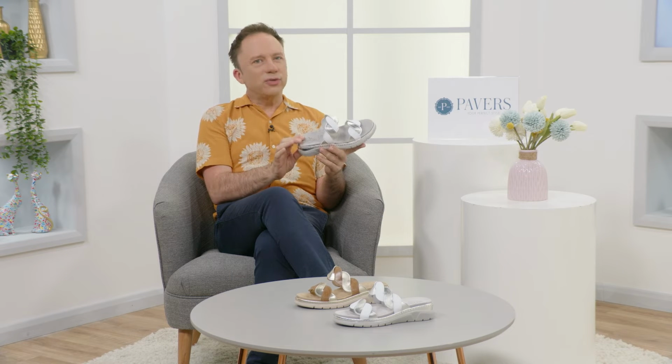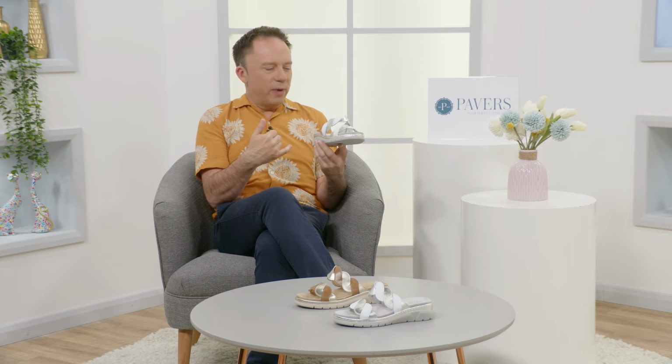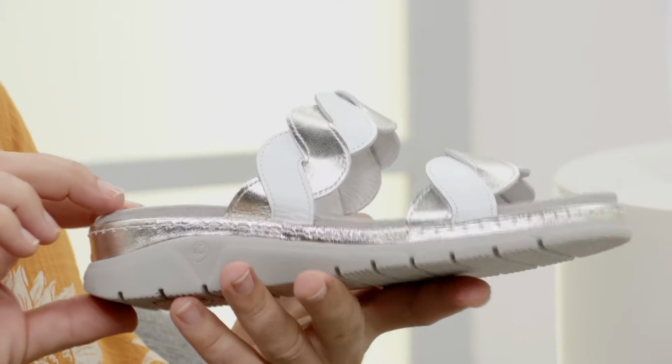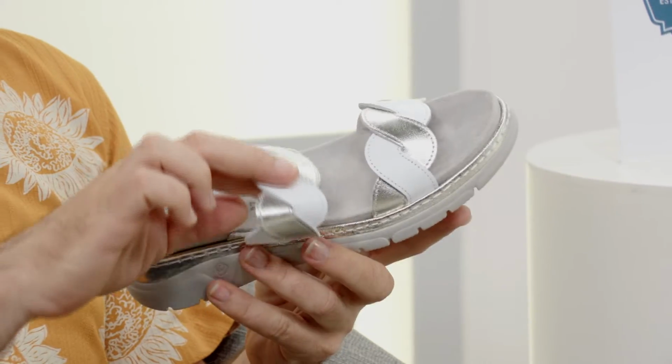All about the summer we are right now. Our sandals are so good, by the way. Not only in terms of the comfort, you know that's what you come to Pavers for anyway, but styling. I mean, it's always going to bring something different. And these sandals are fantastic. You've got a mix of metallic and a block colour as well, which just always works so well. Especially if you're going on holiday.